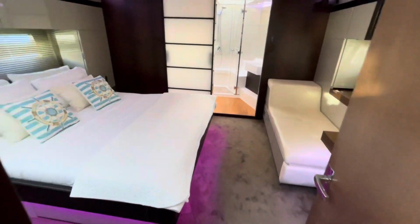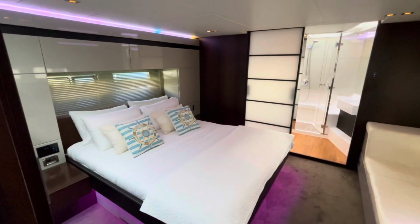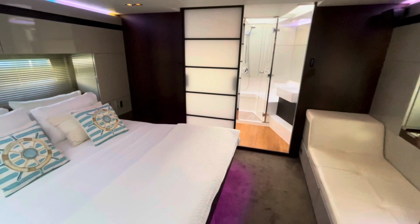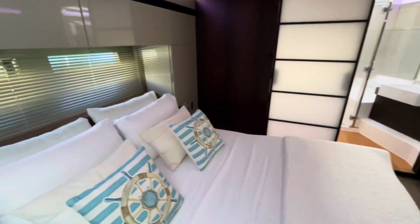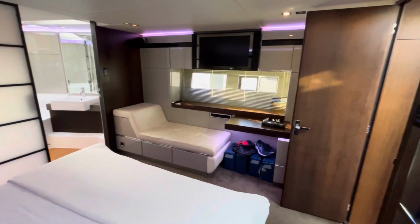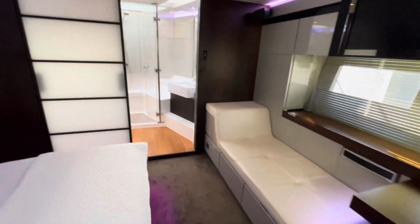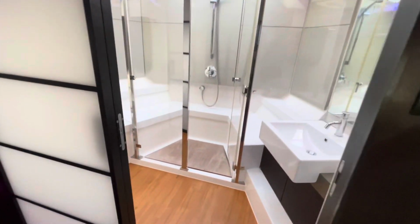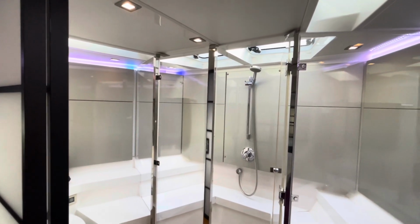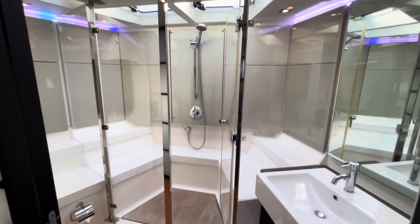So as we come down below, and take you down to the accommodation. So we've got 3 guest cabins down here, all en suite. And this time I'm actually going to turn left towards the bow to come and have a look. We've got a forward full beam master cabin. Yeah, you heard that right. What they've done here is produced a fantastic space for a forward VIP with ensuite that comes into the bow. And this is normally sort of ensuite you'd expect on something 80 foot plus. It's lovely. The windows all the way through.